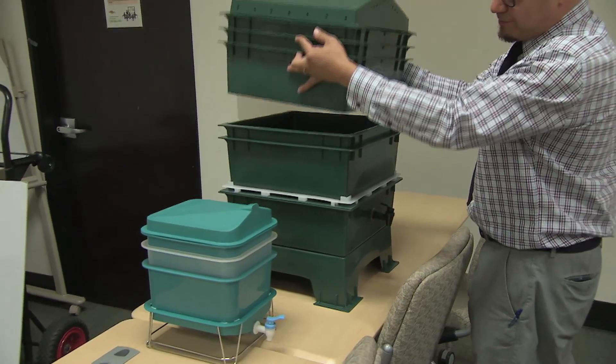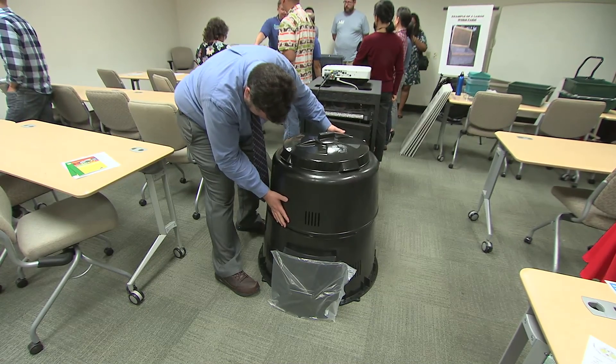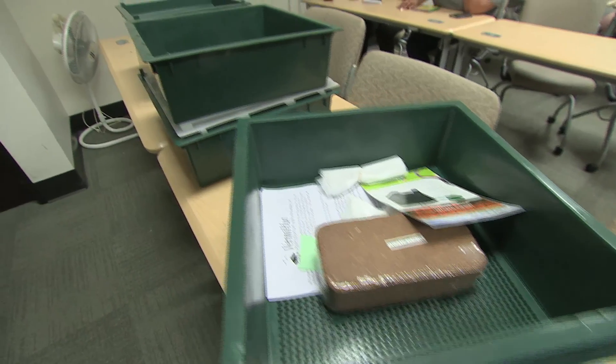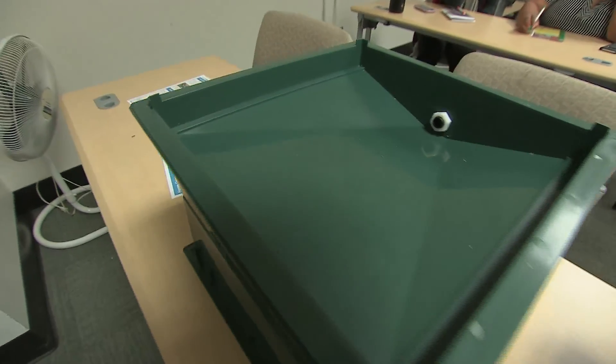There are also various options for bins. You can make one yourself, purchase at a store, or get one through the city. You take the landscaping material, put it in there, and you can turn it into compost between four and six months. We subsidize the cost of these materials. Usually they retail between $60 and $80 depending on where you go. We offer them for $20 because we really want the constituents in the city to compost and be part of the solution.